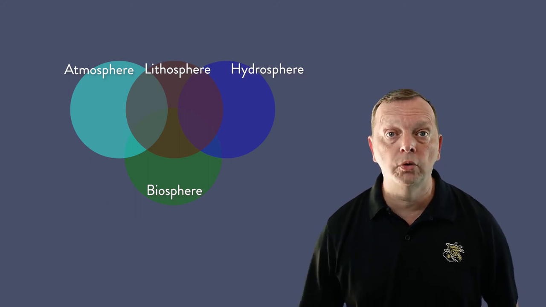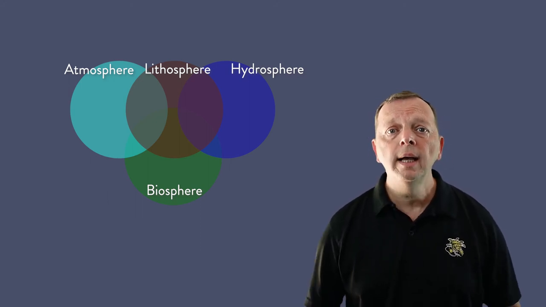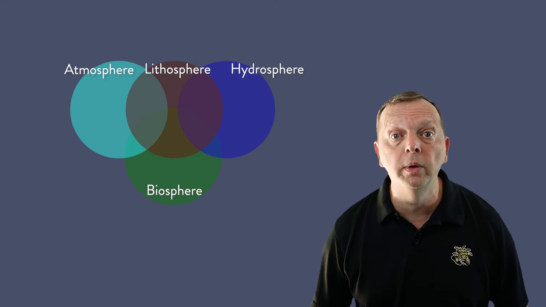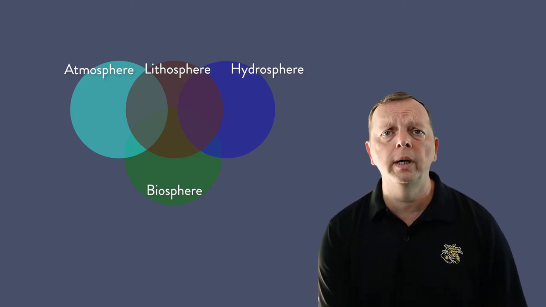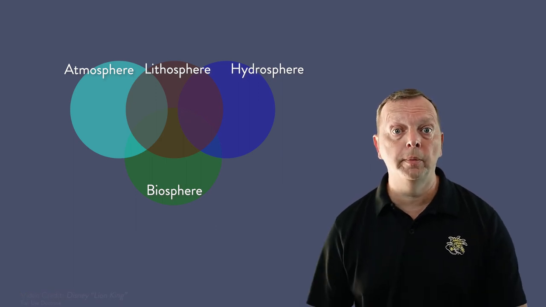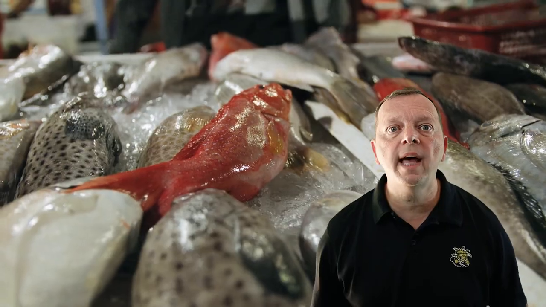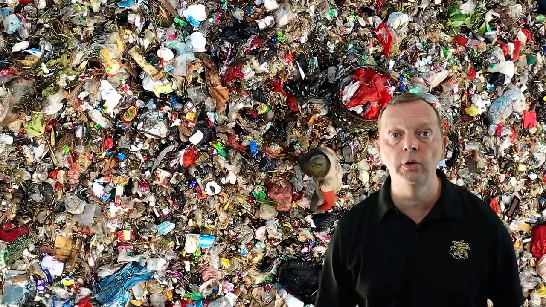But probably the most important thing to understand is the biosphere is dependent upon these three other systems for its survival. Without oxygen or ozone in our atmosphere, we would not be able to survive. We are dependent upon water for drink and for agriculture. The lithosphere not only gives us the soils we need to be able to grow our crops, but we mine its resources out of the ground to be able to build our societies. And as humans, we also have a profound impact upon each of these other systems. We can overuse and deplete these resources such as water. And through pollution, we can have long-lasting impacts to both the atmosphere and the hydrosphere. Together, the four Earth systems are integrated and impact each other in major ways. And in this course, we'll talk about how the interaction of these Earth systems have all had an impact upon the regions of the world. So, until next time, keep on learning.